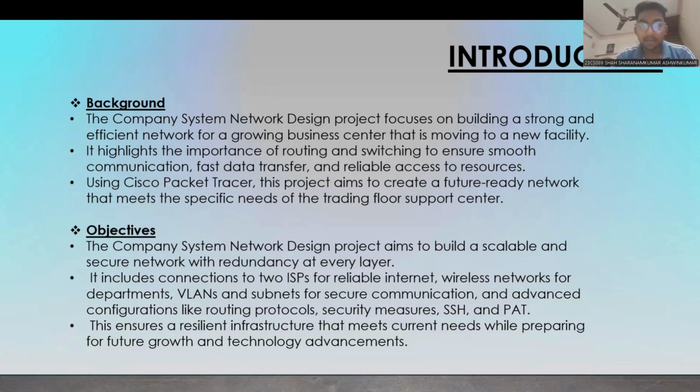What is the objective? The company system network design project aims to build a scalable and secure network with redundancy at every layer. It includes connection to the ISP, reliable internet, wireless network for the departments, WAN and subnets for secure communications, and advanced configurations like routing protocols and security measures, SSH and PAT.